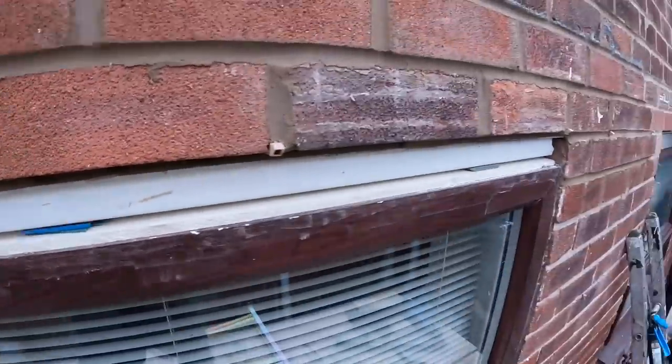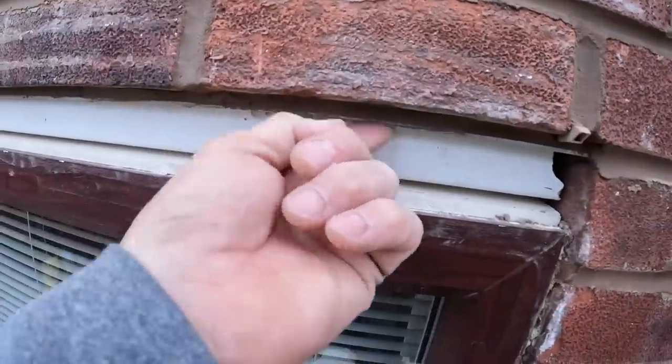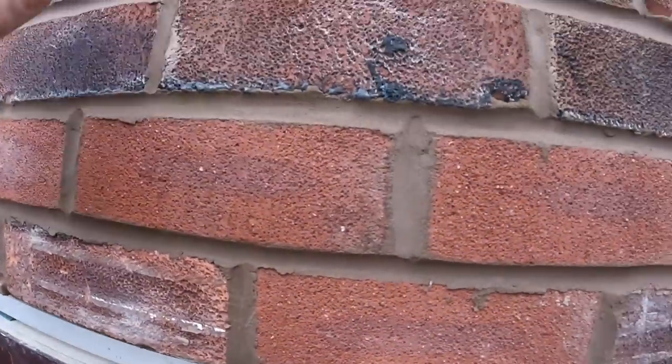And again, it's going to have to go on an angle like that one. That's just the way it is. It's got to go under the lintel. It can't go over the lintel. Otherwise, it's trapping the moisture inside there. And that's a big problem that a lot of people don't realise.